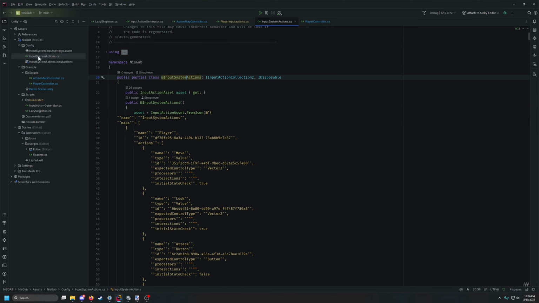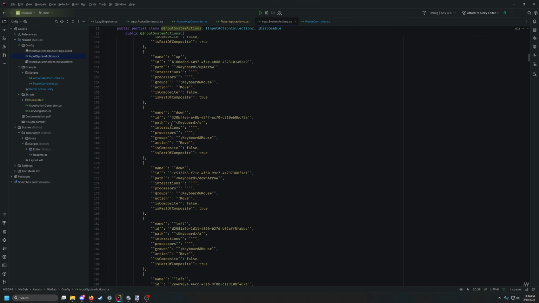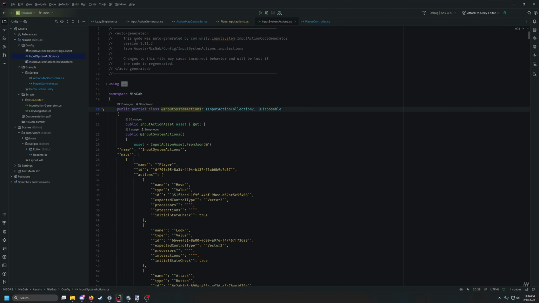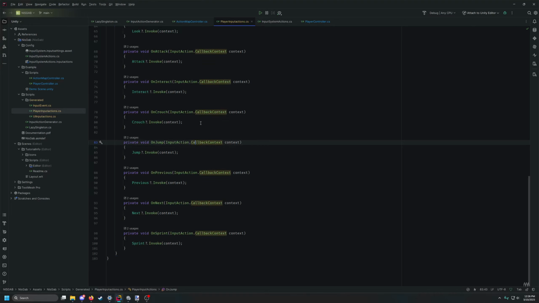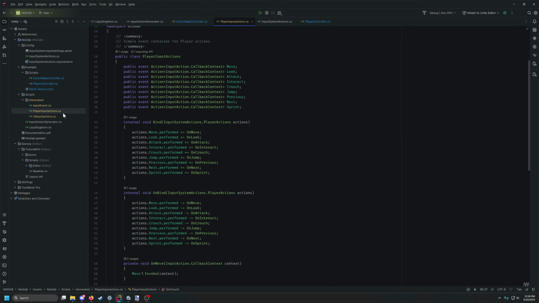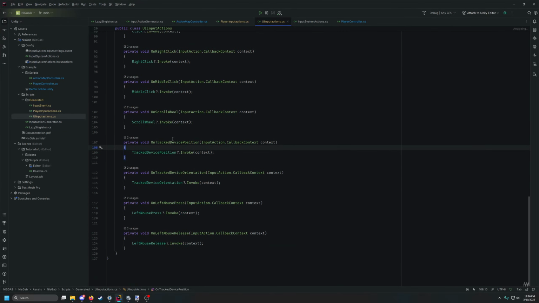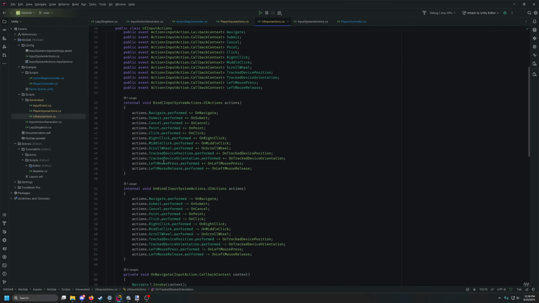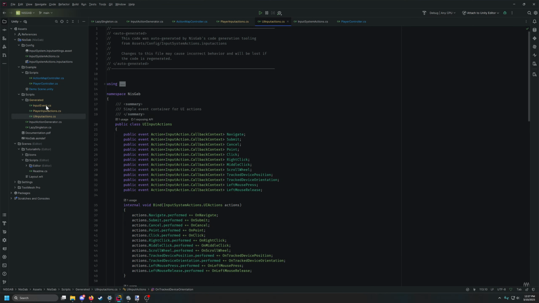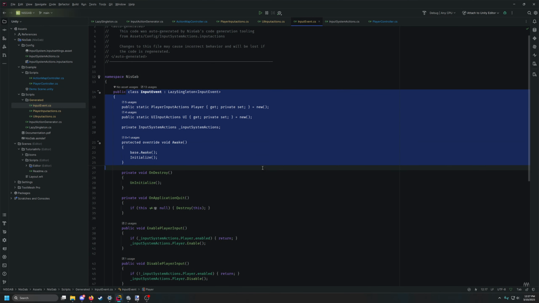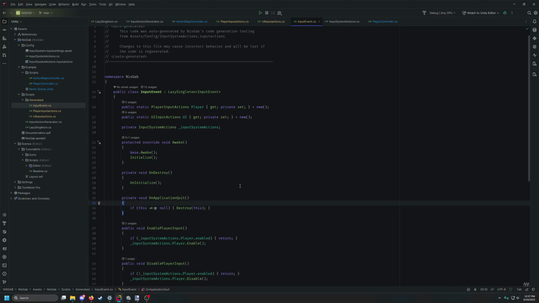So you'll see this is the generated input system actions class. This is just all the code that Unity generates for the new input system when you're using C# bindings. So all of this, the player input actions and the UI input actions classes, all that's doing is just spinning up an instance via this input event class. And this class will always be here.